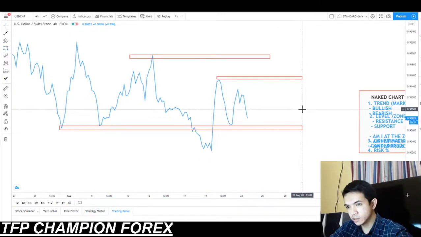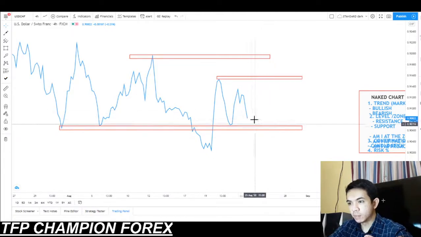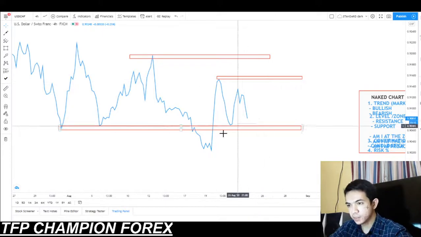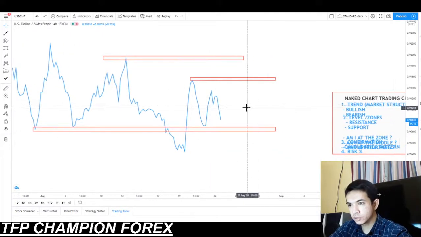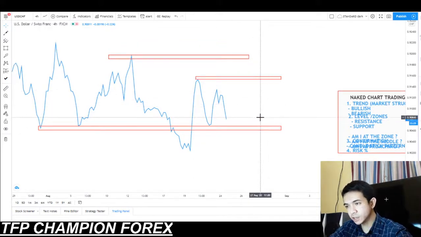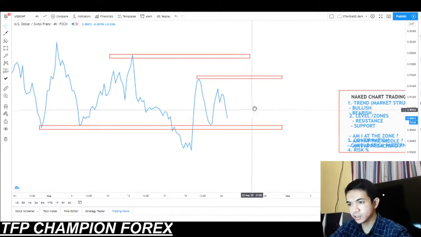So we have here a possible area of interest wherein the price would react and probably move until here or even react upward, since we know that the price also created a higher low. So we will check the price action at this level as well.